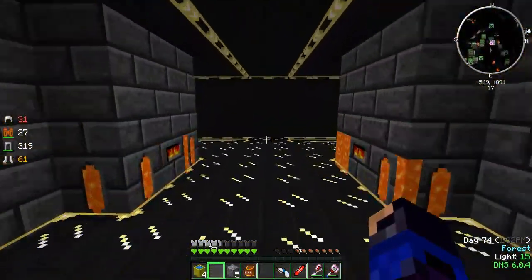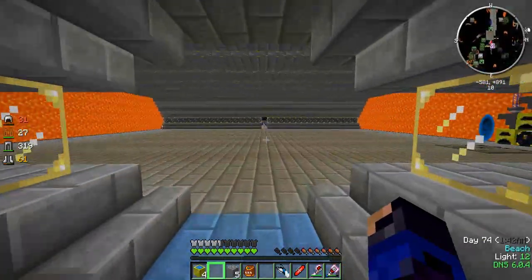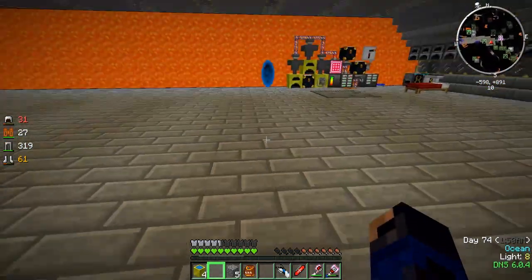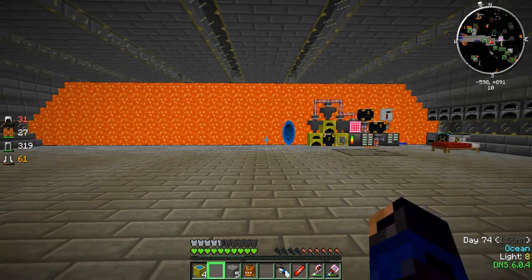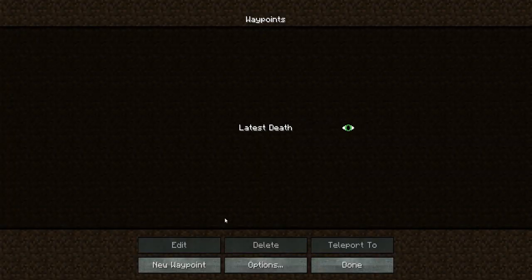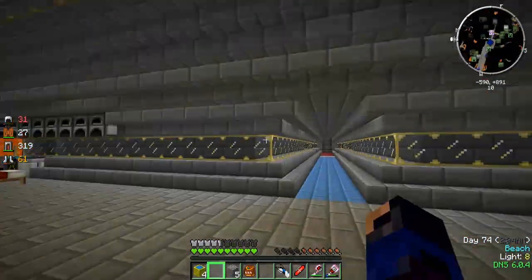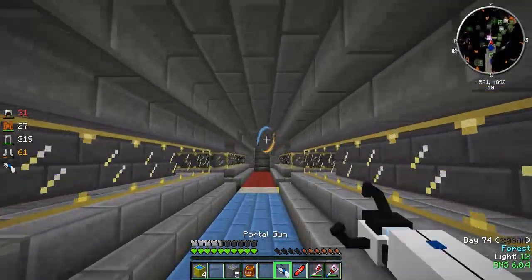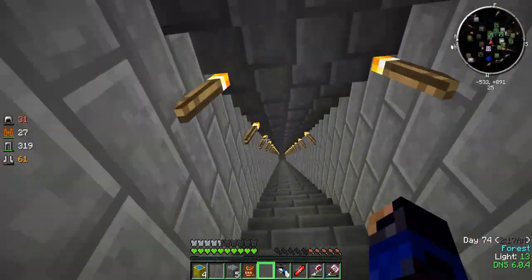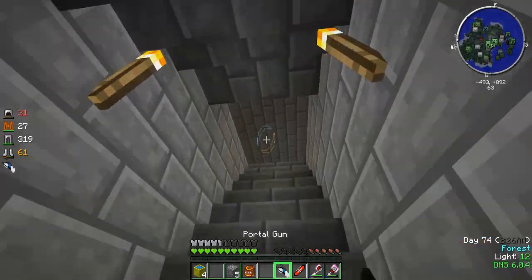Alright, so we need to go to surface, but we need to go to surface of exactly where. Because I don't want too much cable running. This looks like a good place to go to surface. So 598, 891, or we can just do it the simplistic way by going delete, waypoint, new waypoint, solar. Done. Now that should go all the way to the surface, so when we go up there, we'll know exactly where we need to beat the ground down to put that down. And since we have one portal set up down there, I don't remember which color it was though. Let me just reset them.